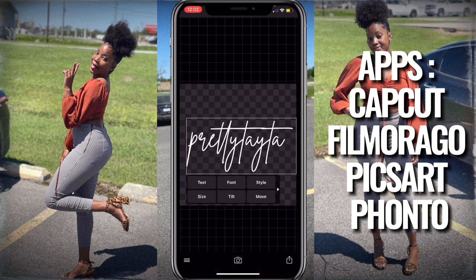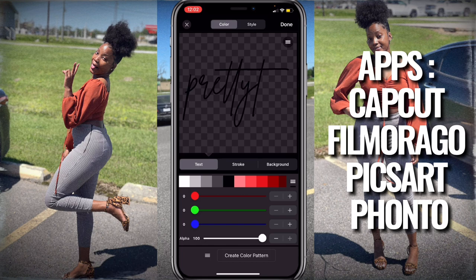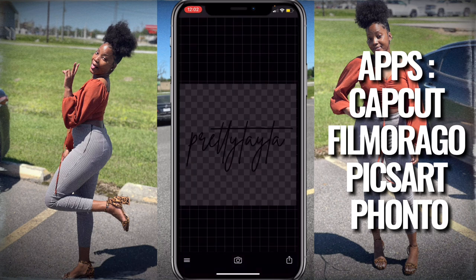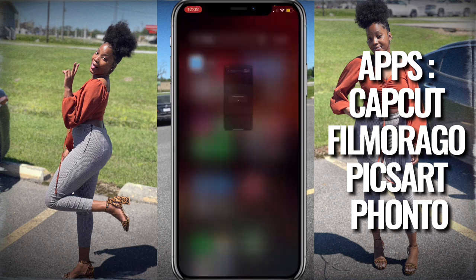By me having a white background, I changed the color of this to black. You want to click on your YouTube name, go to style, and just click on black. Click on done, and then you're gonna save it. Now you don't have to use the same color I used, but you can use whatever color you want to use. Make sure you save the image as PNG so that it can save as a PNG.